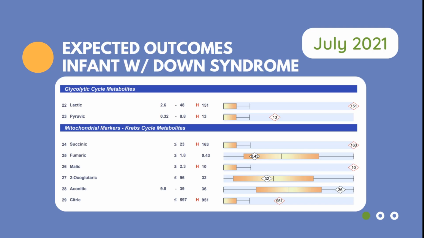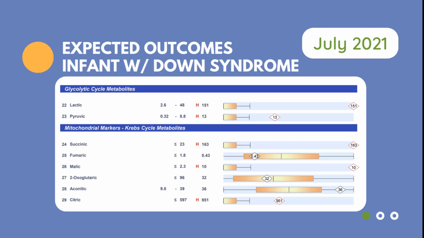Okay, so this is, again, we're looking at expected outcomes. It was a 6-month-old with Down syndrome. I do often treat very young patients with Down syndrome. Parents reach out to me, and we see the same patterns in our patients with Down syndrome as we do with autism: mitochondrial dysfunction, gut motility issues, low muscle tone, nutrient deficiencies, etc.